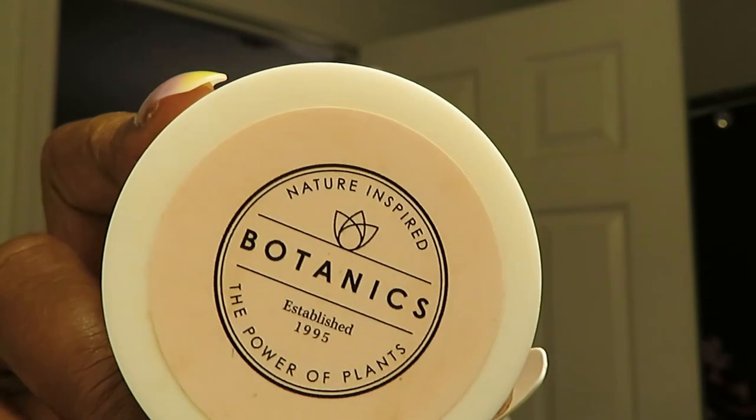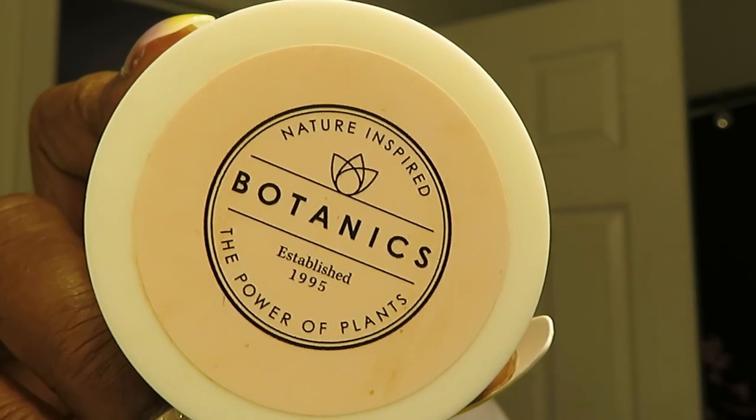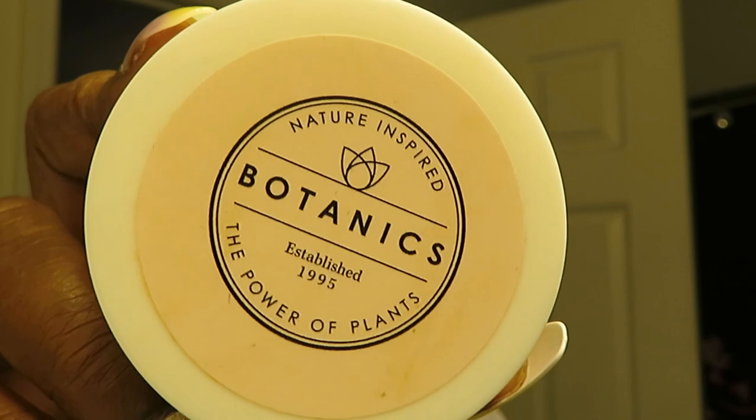Because I got two more steps. The next thing I use is by Nature Inspired Botanicals, The Power of Plantas. Just reading what's on the thing, y'all. All Bright with Hibiscus, Hydrating Night Cream. It's a cream. You can use it at night, you can use it at day. It's just like a moisturizer. So, this is what I use. Let me show y'all. Make sure y'all can see that. Okay, y'all good. There you go.